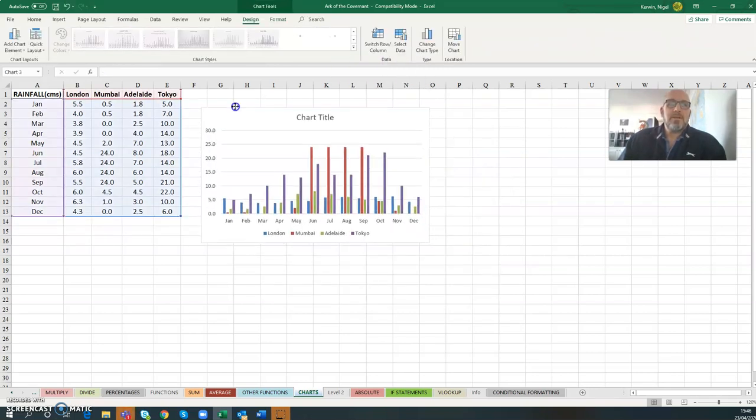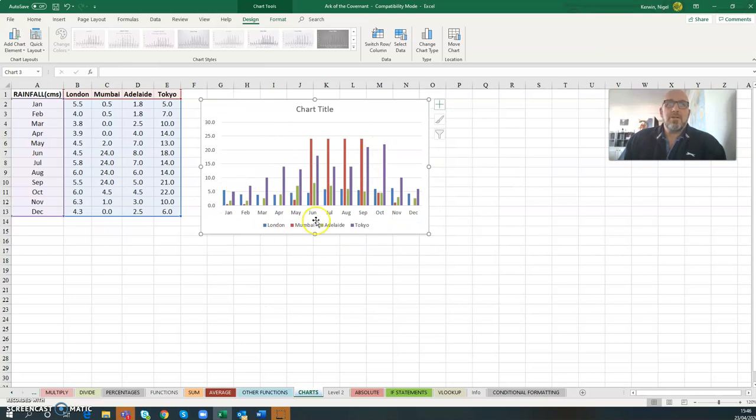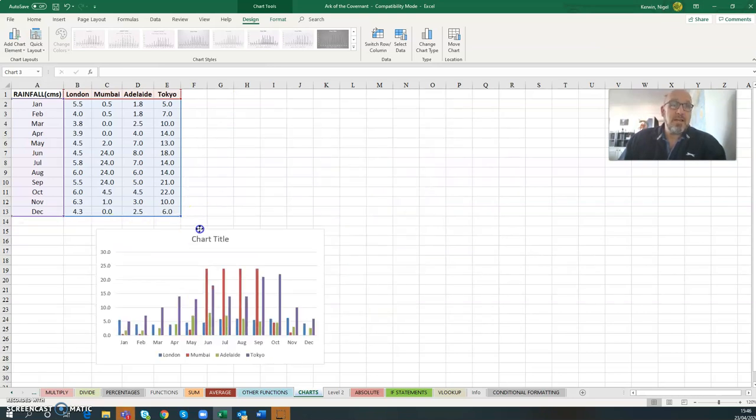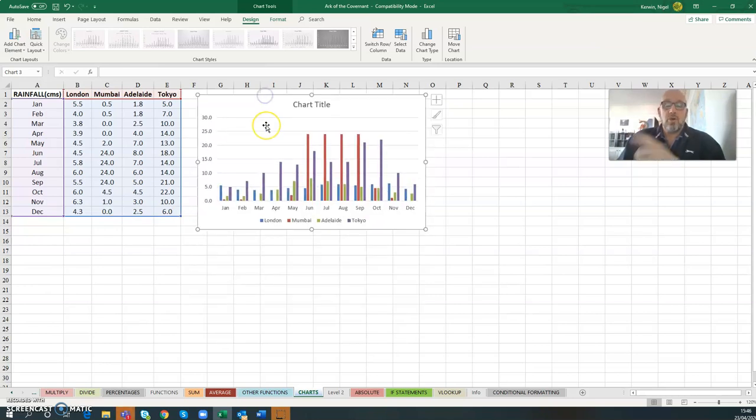So we can see here, it's printed a chart and it's on the same page. Now, level 1s, it may ask you in the question to put it underneath the data or beside it or on a different page. And we're going to talk about that in a minute. So here we go. It's selected all the data and we have everything. We can see all the dates or the months along the bottom from here, and we can see the increments that it goes up in, and we know it's in centimeters. It says it there, so this goes up in centimeters.